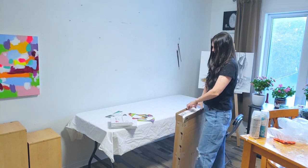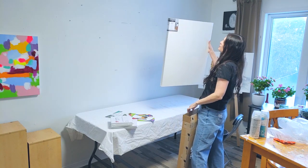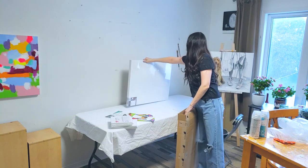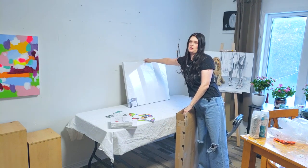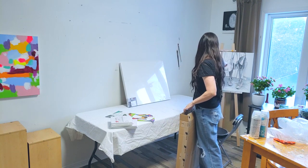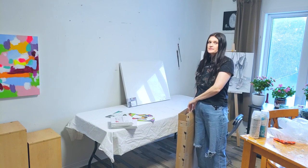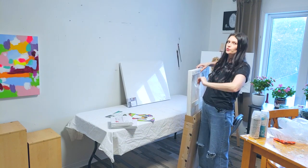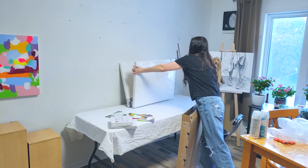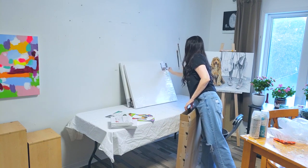I got a couple large canvases. 24x30, which is nice and sizable. I feel like 24x30 is substantial. It's large enough that it can fill up a space, but not crazy, crazy big. So I got two of those, and with the nice thick border, my favorites.